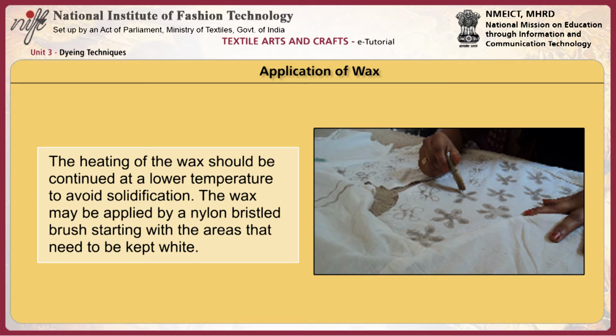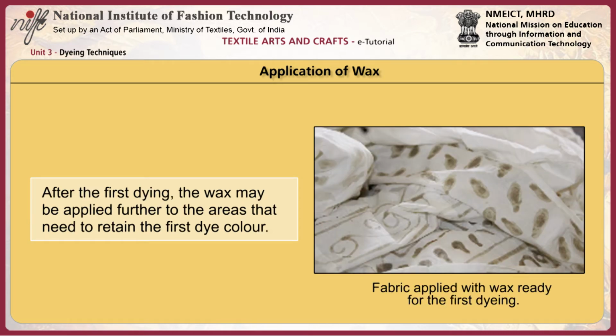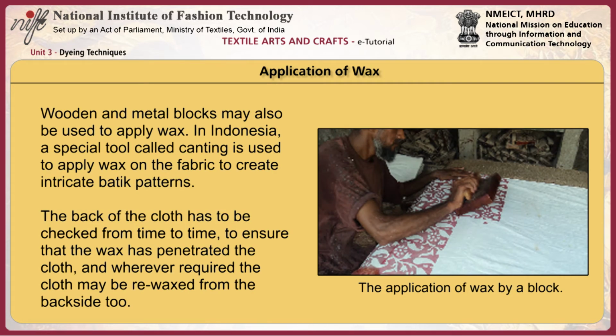The wax may be applied by a nylon bristle brush, starting with the areas that need to be kept white. After the first dyeing, the wax may be applied further to the areas that need to retain the first dye color. Wooden and metal blocks may also be used to apply wax. In Indonesia, a special tool called canting is used to apply wax onto the fabric to create intricate batik patterns.